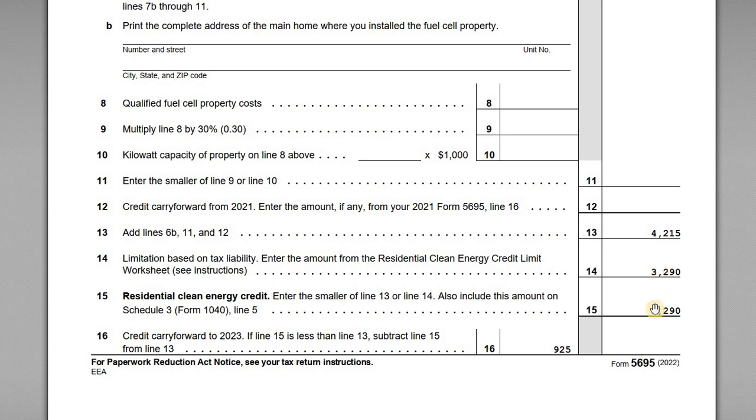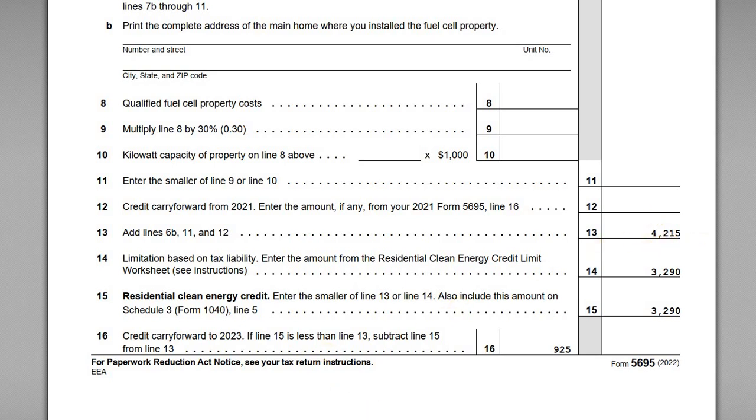And remember, this is a non-refundable tax credit. Non-refundable means you can get a dollar-for-dollar reduction in your tax, but if your credit goes over your taxes, you don't actually get a check from the IRS. And so that's the issue that John has here. If we look at his tax liability, and I'll jump up to the Form 1040 pages in a second here, the total taxes that John owes are $3,290, which is less than the amount of credit.